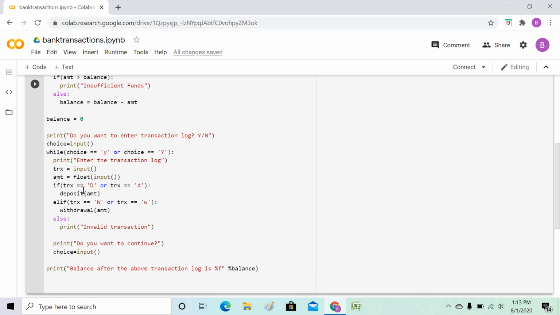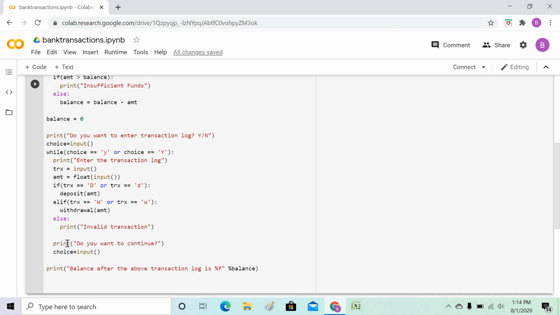Else, if the user did not enter either D or W, he entered something else, then we'll say invalid transaction. So the while loop will continue and read the transaction log, D amount, W amount, D amount, W amount, that kind of log, and based on that log we'll call the deposit and withdrawal function.